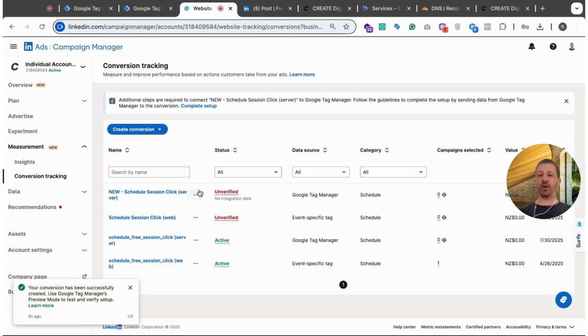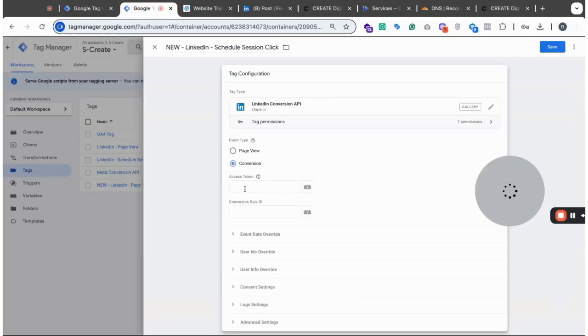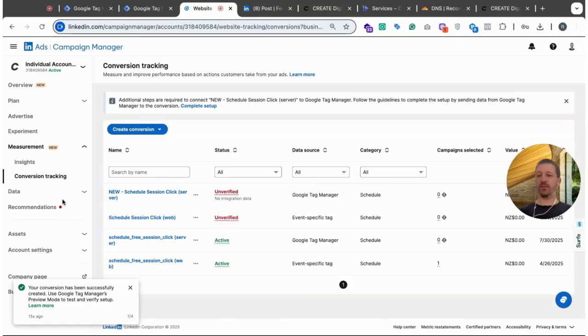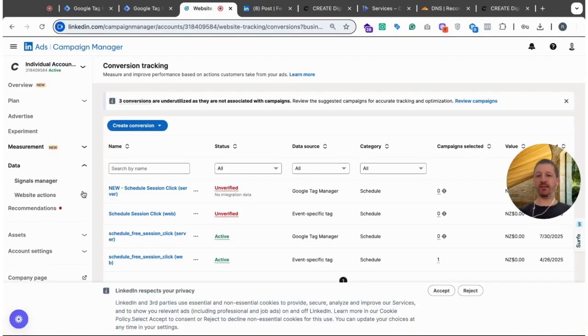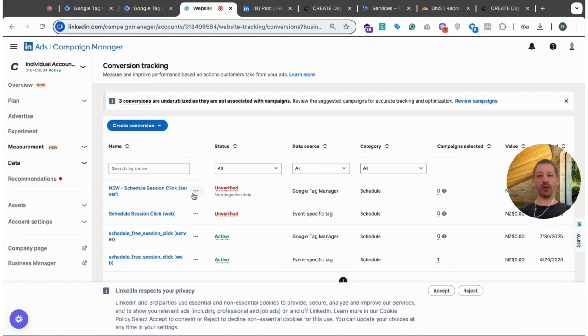The only thing we have to do now is go back here and find out the access token and the conversion rule ID. So how do we do it? We refresh first of all. Then I will go to data. Now we have to go to data, sorry.